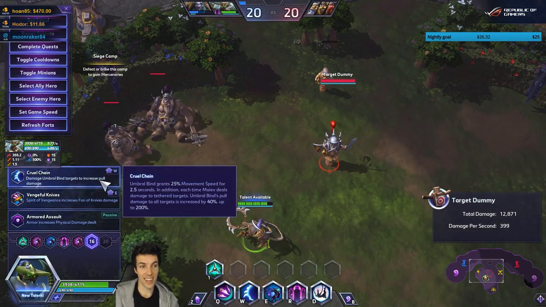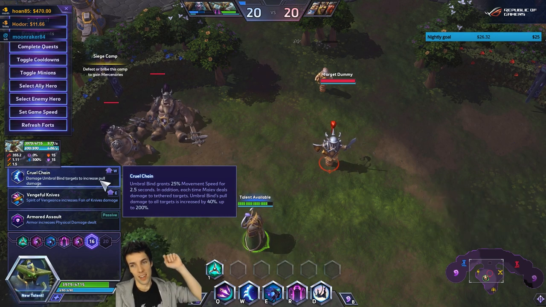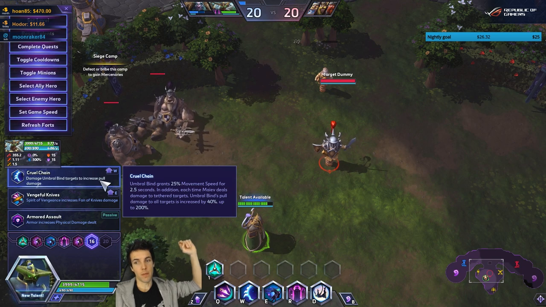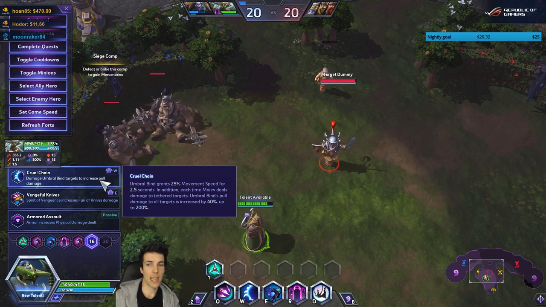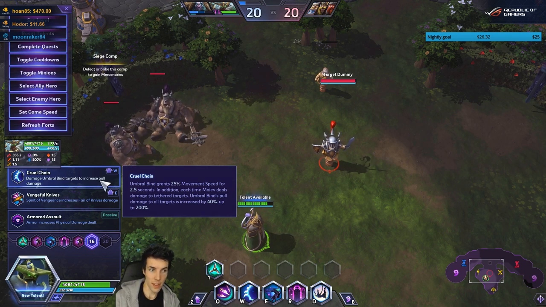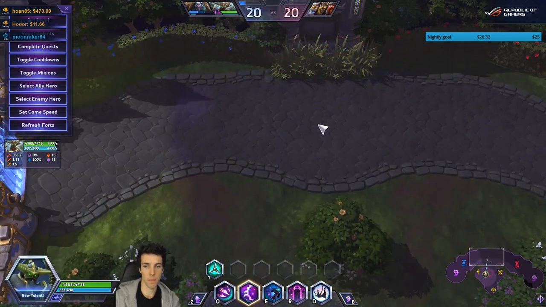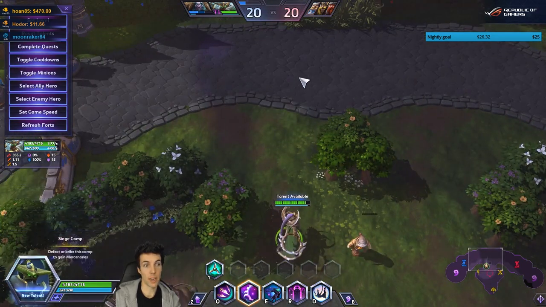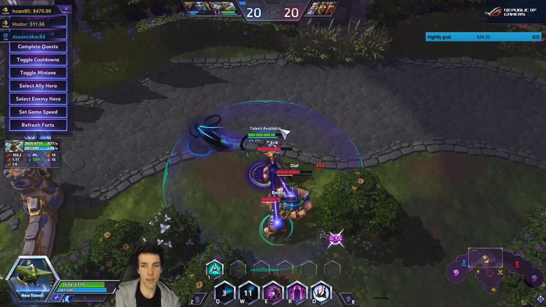Okay, now let's take a look at level 16. At first, we're gonna get a little bit of a complicated one. Cruel Chain. Umbral Bind grants 25% movement speed for 2.5 seconds. In addition, each time Maiev deals damage to tethered targets, any kind of damage to any of the tethered targets, Umbral Bind's pull damage to all targets is increased by 40% up to 200%. Okay. Vengeance will not wait. So I need to damage them. I need to pick the talents first. Damage them and run away.